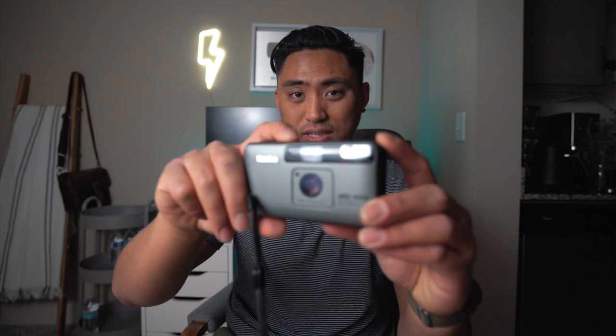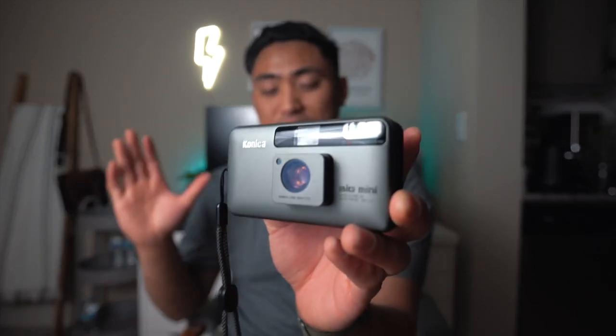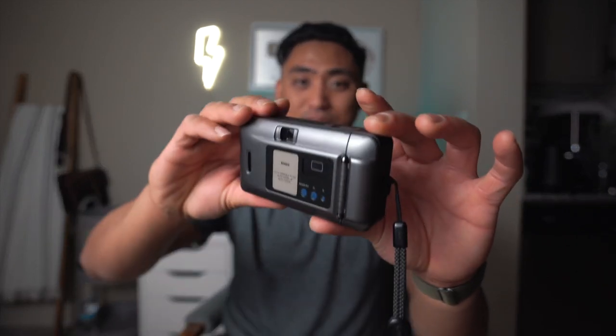The next point-and-shoot is one I acquired recently — if you've seen the Yosemite video, you know what I'm talking about. It's the Konica Big Mini. The Big Mini was one of my dream cameras. The lens retracts like this — come on, that's pretty dope. I really love boxier-looking point-and-shoots that aren't super chunky; this is a perfect balance between sleek and modern-looking. It has a sharp 35mm F3.5 lens, and the pictures from the Yosemite video should speak for themselves. I want to give a huge shout out to my buddy Gable for hooking me up with this camera. I've yet to make an in-depth review, but I am working on something for it.